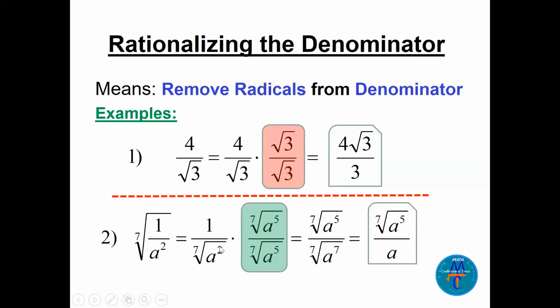See, a squared. It can be x squared or something. You have 2 of the 7. What's left? 5. So I write here a power 5. Same index, 7th root of a power 5. Because when I multiply down a squared by a power 5, I add the powers, it's a power 7. So this is a now, finished. You see? So look at the index, see how much you have from the index, multiply by what's left. 7 minus 2 will be 5.